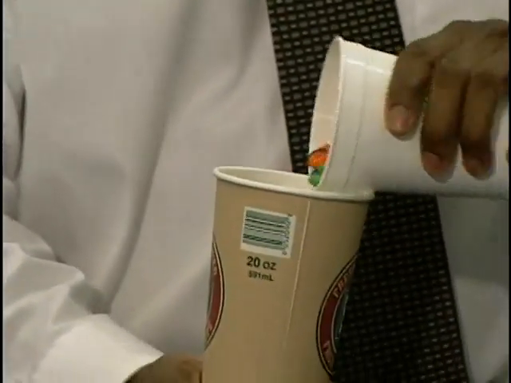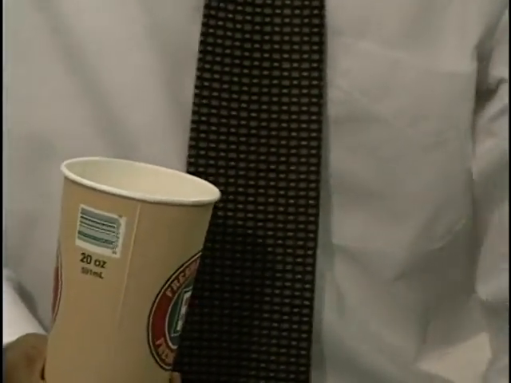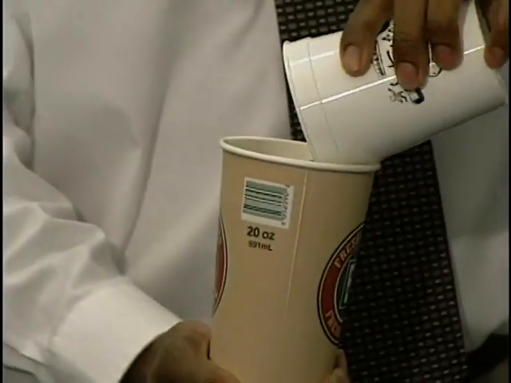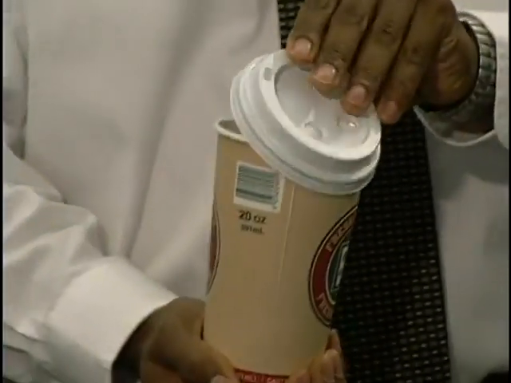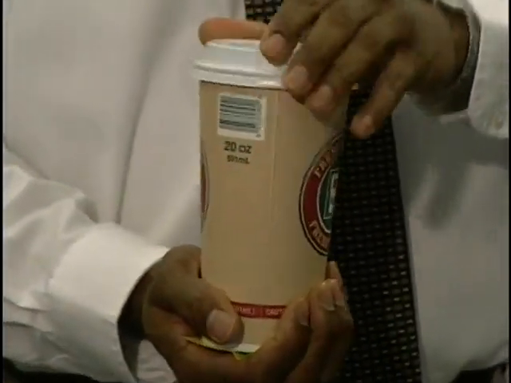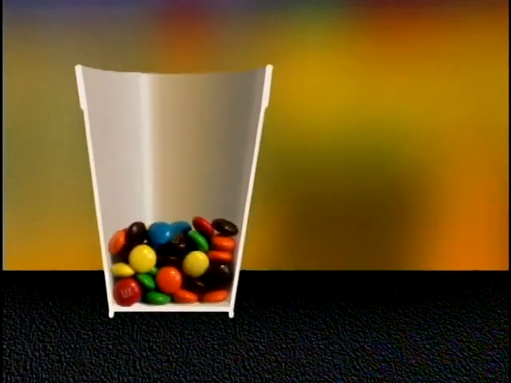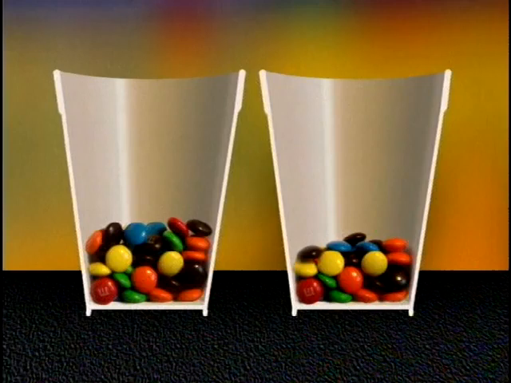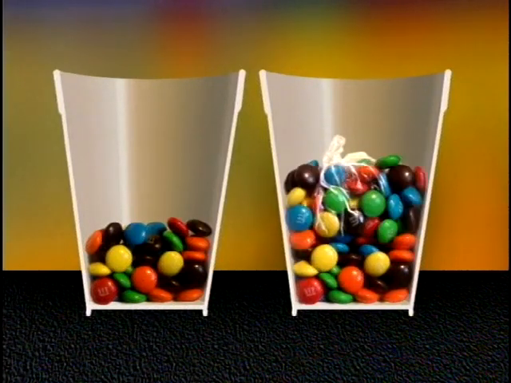Select any cup. Pour it about half full of M&Ms. Then add a bundle of M&Ms and fill more loose M&Ms into the cup until it is 3/4 full. The loose M&Ms will represent the amount of precipitation in each cloud. Fill the second cup to about 1/3 full of M&Ms. Fill the third cup to about 1/4 full of M&Ms. Add a bundle of M&Ms and then continue filling with loose M&Ms until the cup is 1/2 full.